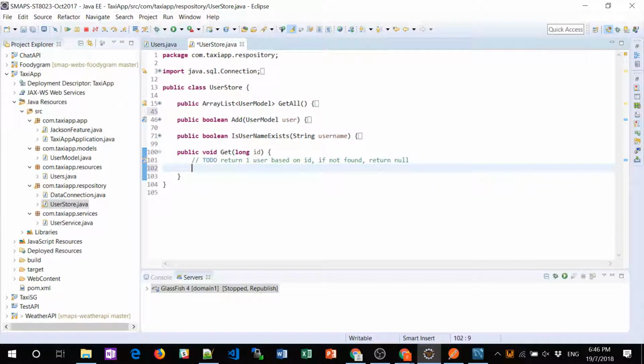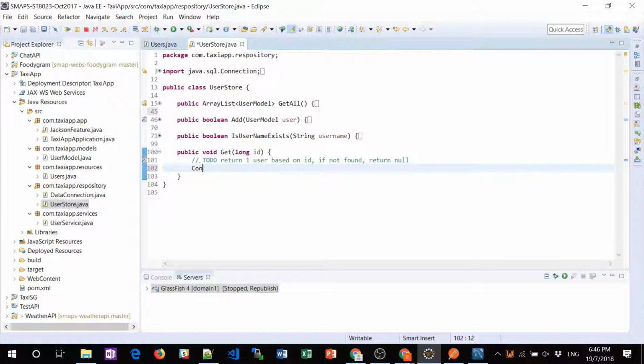Okay, so how do we do get one user? If you are brave enough, or you don't want to look at what's been done before, you want to try to recall from memory. So first thing in the database, before you can talk to the database, what do you need? What's the first thing you need? Before you talk to somebody on the phone, you must establish a connection.